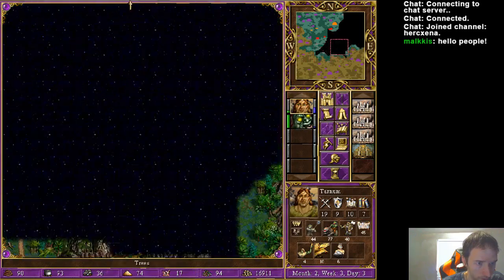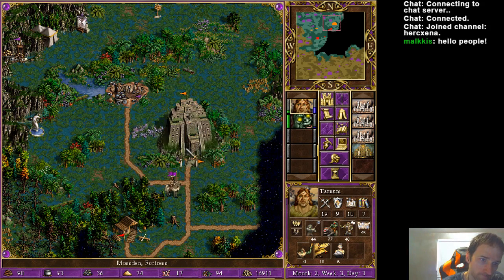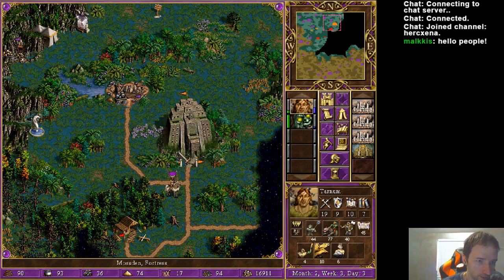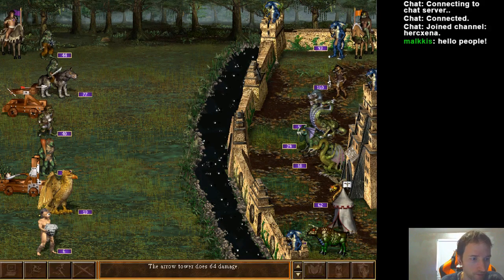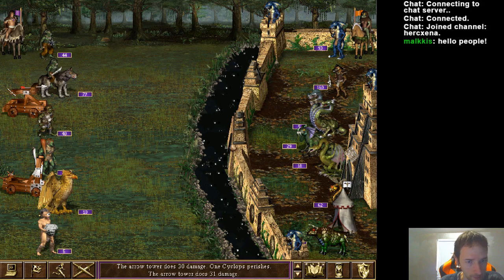Long way down, man. That's a long way down. Save our game. We're gonna attempt to take this. Not sure if we're able to pull it off. But I will try. That's a lot of ravens. A lot of archers. I might have to retreat here.